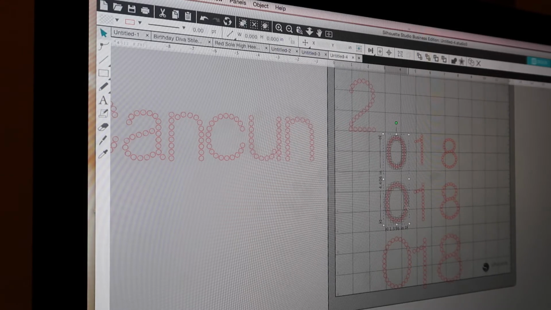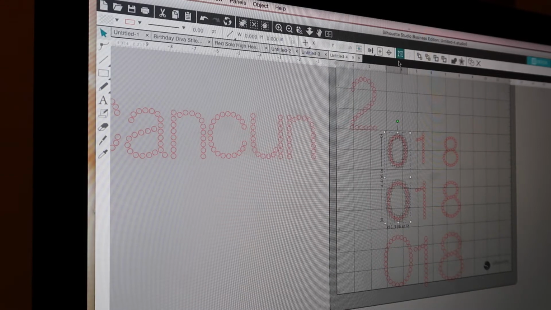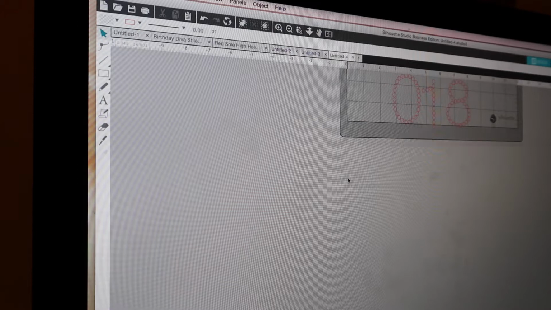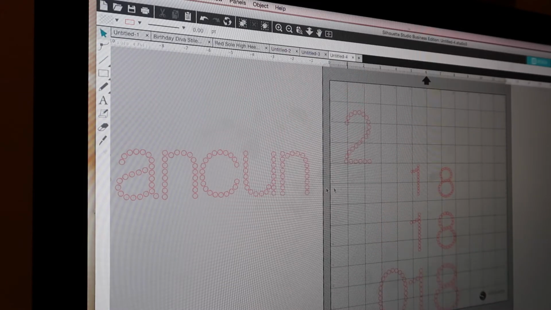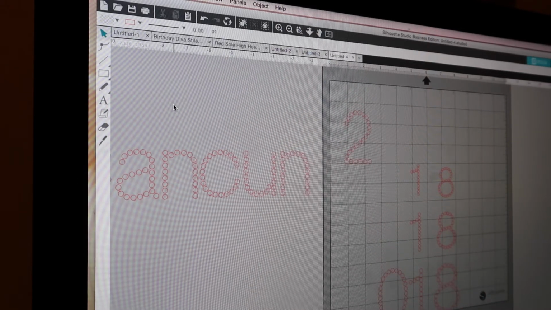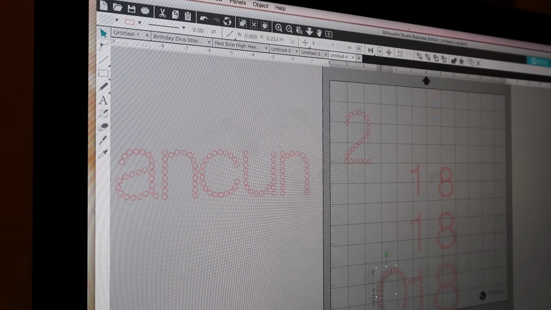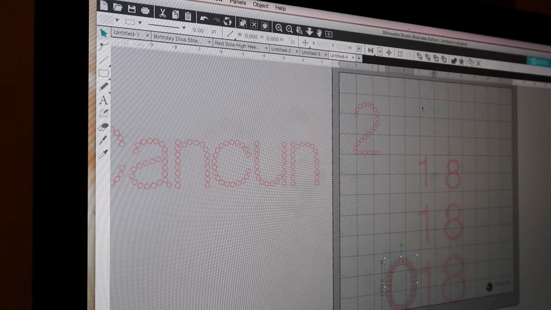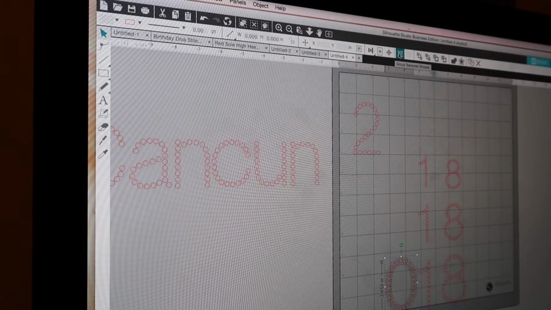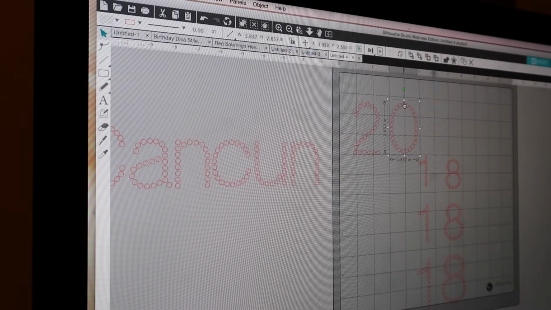And then get rid of that. My board tends to get away from me because of this raggedy mouse pad I have. So I'm going to group that, bring my 0 up.